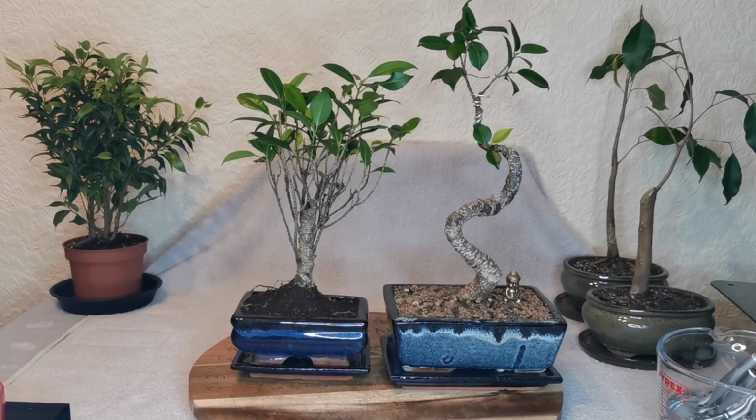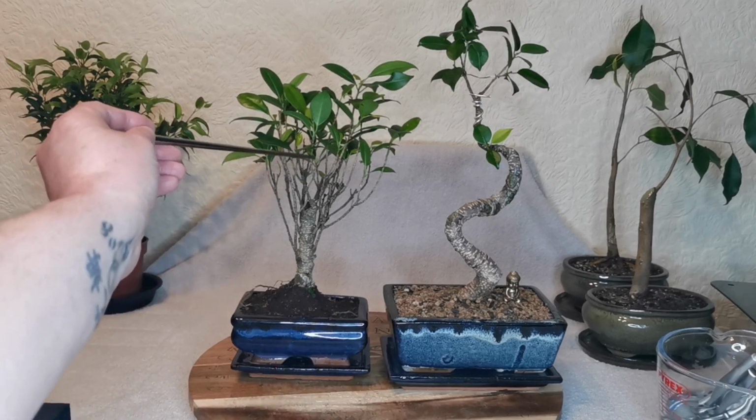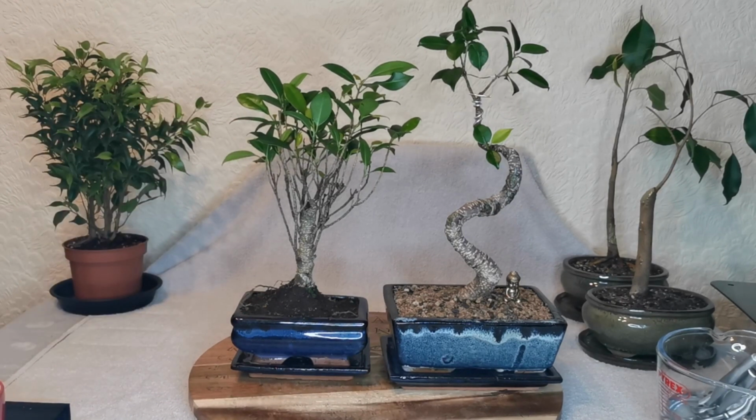From what I can tell, they don't root very well from the harder wood areas, only from the softer wood. So let's get and do that.